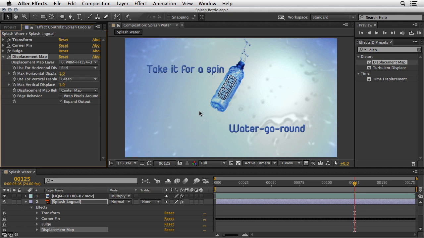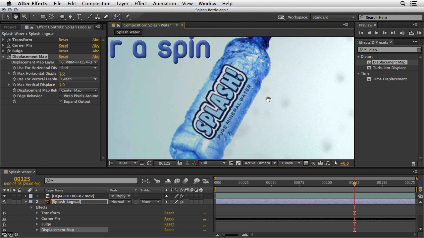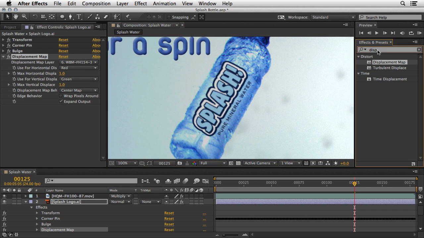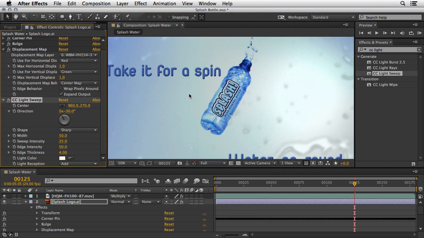This is all we need over here. Let's zoom in and see it a little bit closer. And this looks quite convincing. However, the lighting doesn't really work for me. So in order to fix that, I'm going to use the CC Light Sweep effect. I'm going to place it over here, and then let's zoom out once again. And I'm going to press on the center of this one and maybe place it just above the A over here. And this, of course, adds a touch of light that should exist on top of this tag.